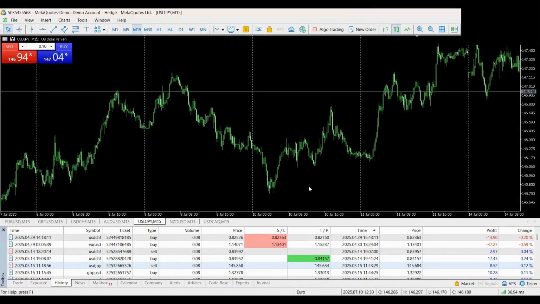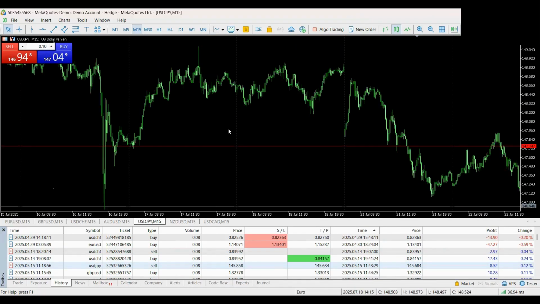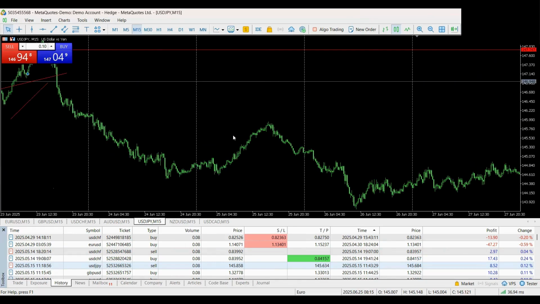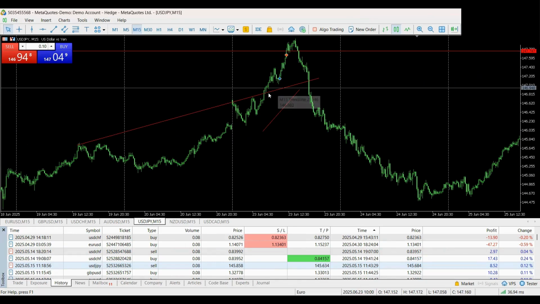Let's go to USDJPY and we'll see where the trade was executed. Let's go back. Okay, I think it's kind of the same thing. The trend line broke above it, took a support. So I entered over here and I exited over here. So this was also a nice trade.